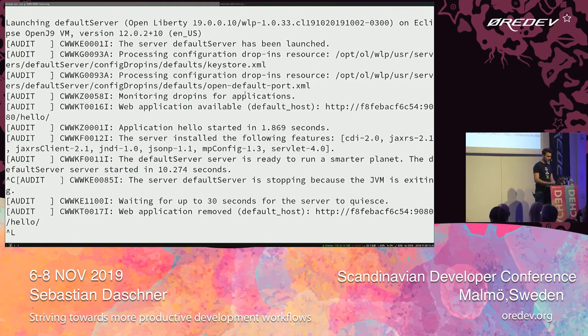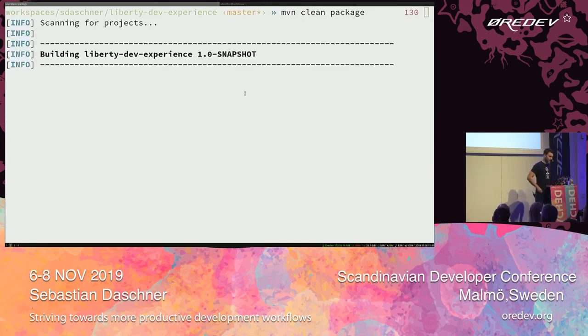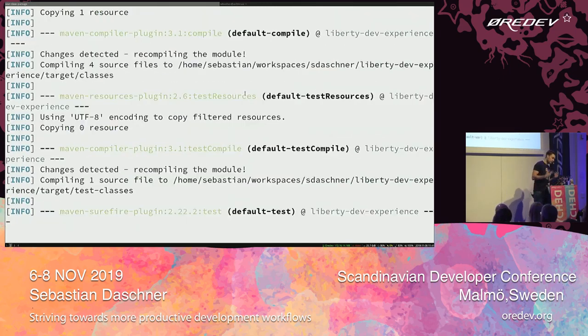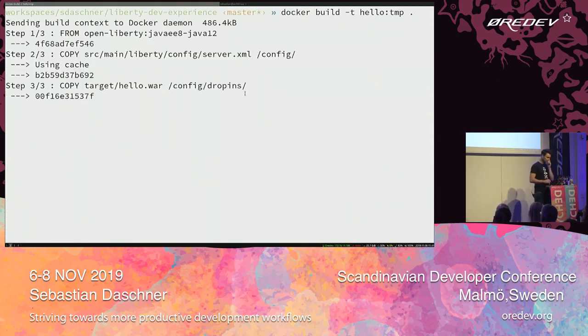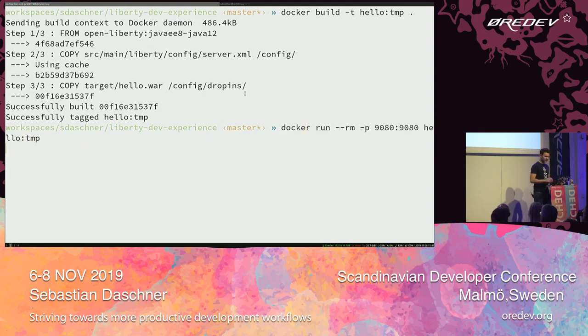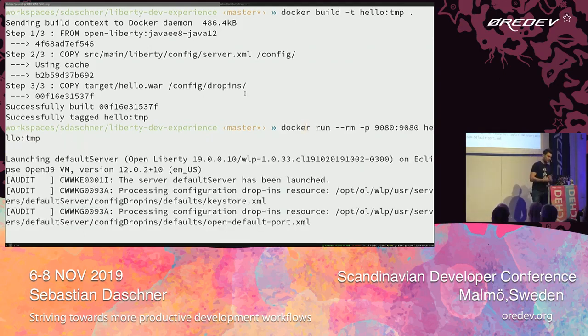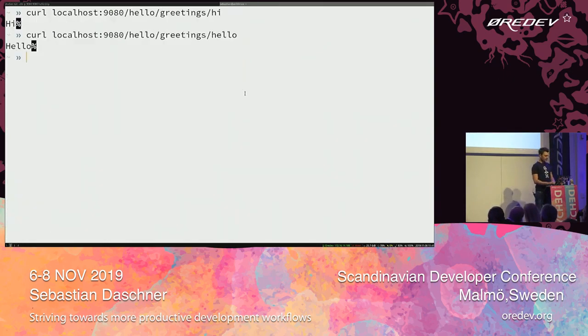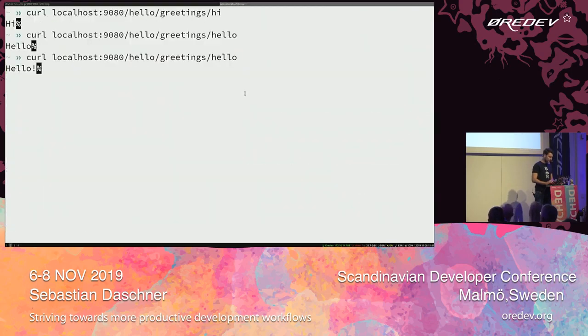Well, of course, I first need to rebuild my project, right? Maven clean package or Maven package. Then wait 2-3 seconds, and then I can do a Docker build. That is at least fast enough, and then the Docker run. That still needs a few seconds until my application server is up and running. And then finally, I can have a look whether that is now being deployed and call the hello method, and then I see the hello exclamation mark.